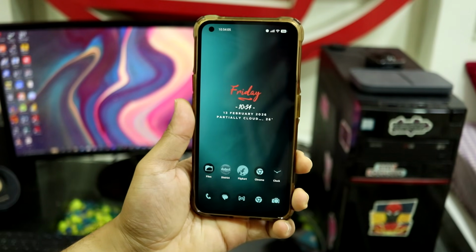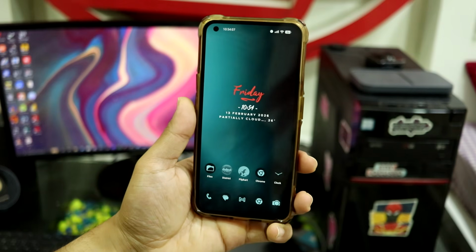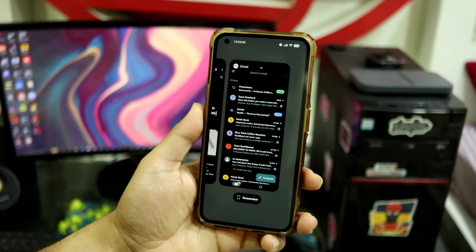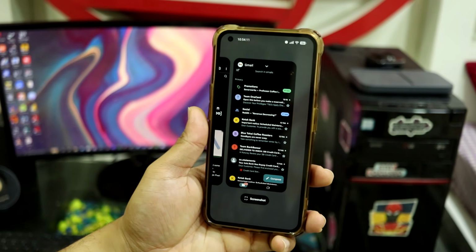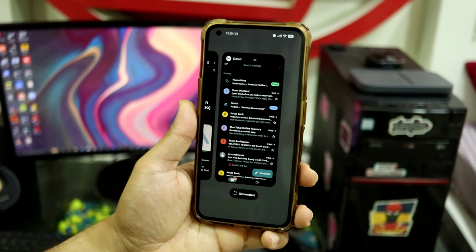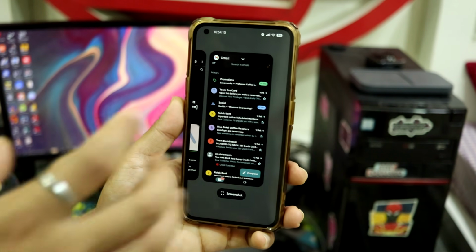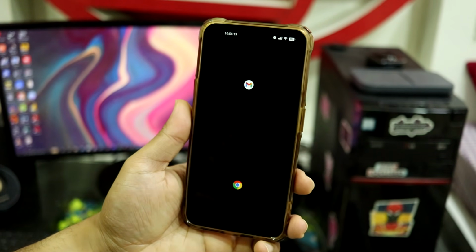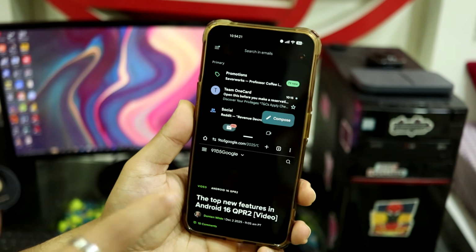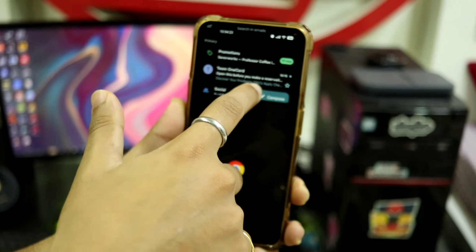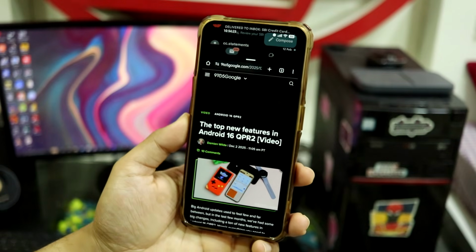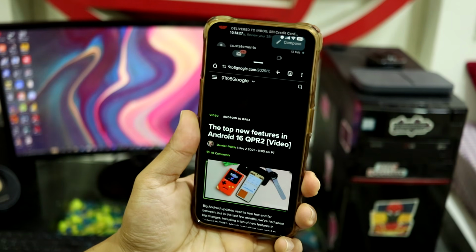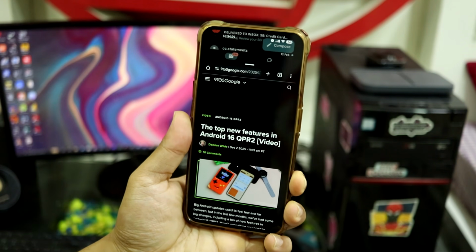Moving to the next one, the 90:10 split screen. Now this is a really amazing feature if you want to use 2 apps at the same time. As you can see, split screen using Chrome and Google. Now this is 50:50. Now simply drag the bar and you can see we get this new 90:10 split screen.